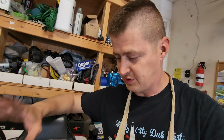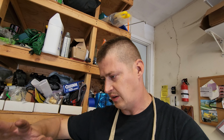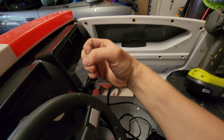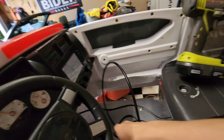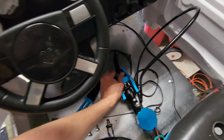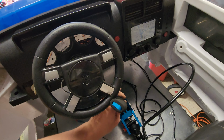So the position of the brake is not the greatest because of the cabin height and whichever way you want to put it. But I want it higher. I want it basically right here by the dash so you can easily just grab it and yank on it. The position that I'm trying to go for is pretty much in this area right here. And then this handle is not long enough.